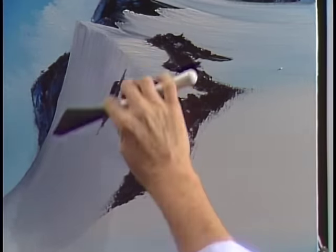There he is. Now, if you have trouble making him stick, add a little paint thinner to your brush when you go through the paint. Once again, thin paint will stick to a thick paint. There we go. Maybe in here. I'll tell you what, let's have a bunch of them. We got a couple minutes left here. We'll just put in a whole little forest.